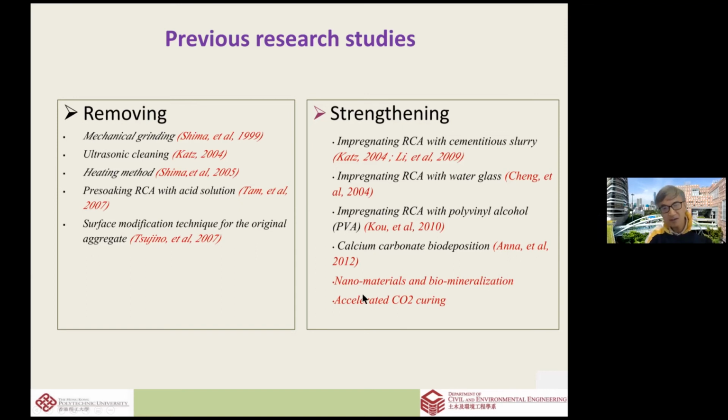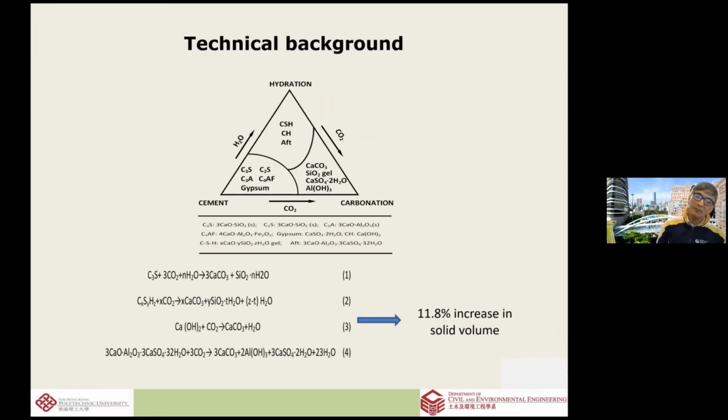This is beyond the scope of today's lecture, but we have done a lot of research in this area as well, and we are trying to commercialize this as well. I'm sorry, this talk is a bit academic, because this is real science. The university is not marketing anything. We try to produce science that can be used for the industry.